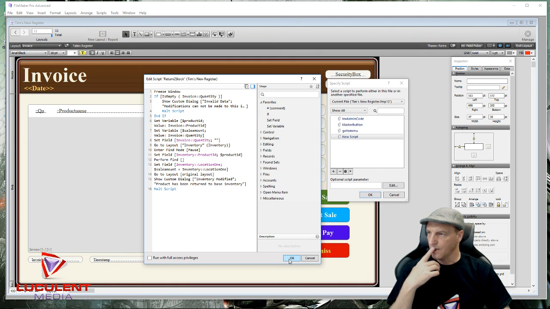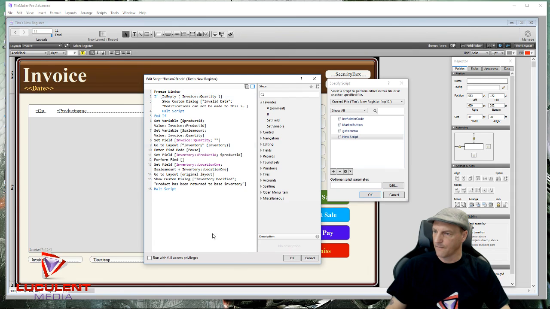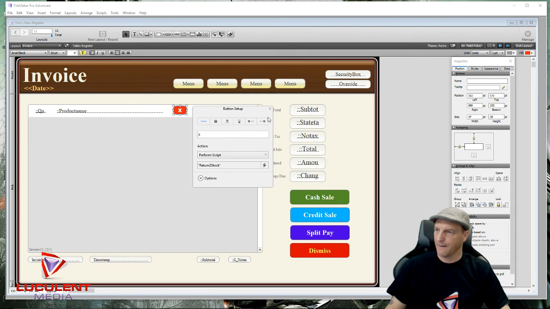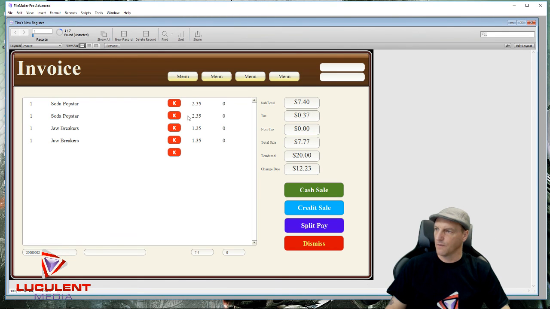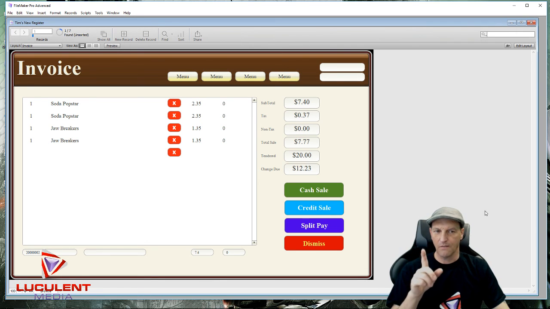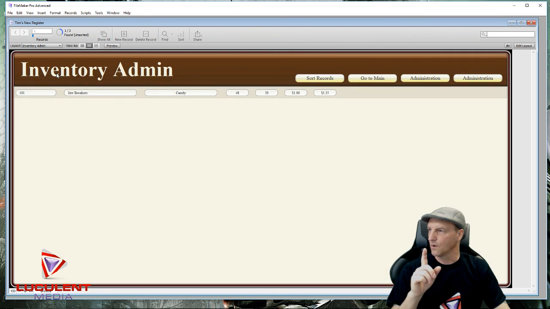So now if we call that good, we can Control S to save it. That should be just fine. Now if we exit the layout, let's see what happens if we push one of these. Do you guys remember what our inventory was on the pop star? Let's double check what our pop star level was.